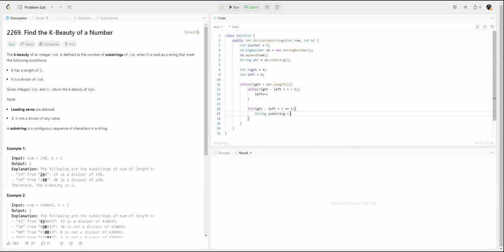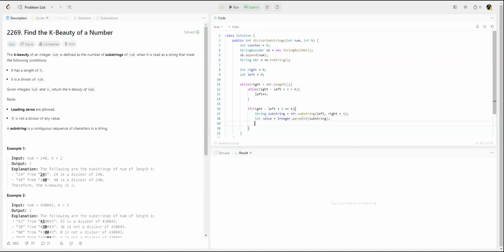That is going to be str.substring from left to right plus one. That should give us the size of the substring. Then we want to convert this into an integer value, so it will be Integer.parseInt(substring).